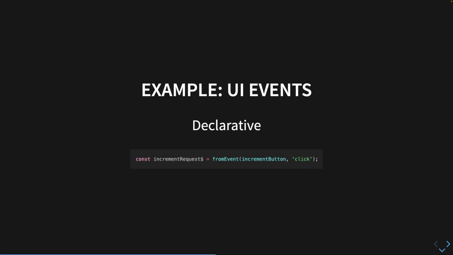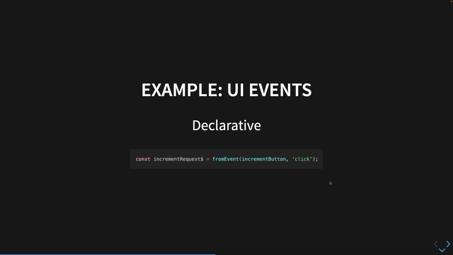So yeah. All right, and then last is something that isn't common at all, but technically the way to do UI events in a declarative way is to define a stream as something that references the source of those events and listens to the event it's interested in. So this stream is defining itself.